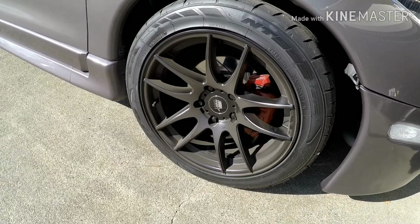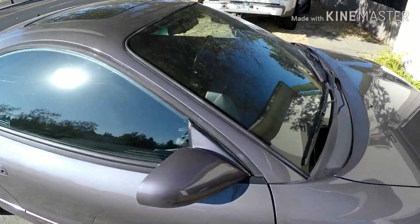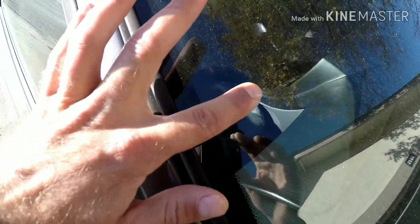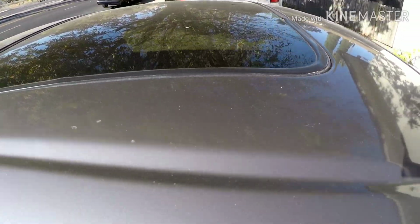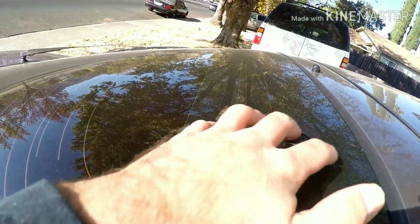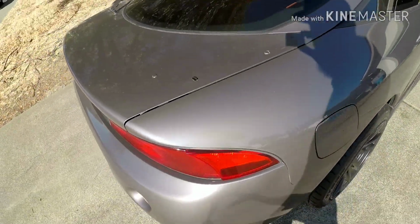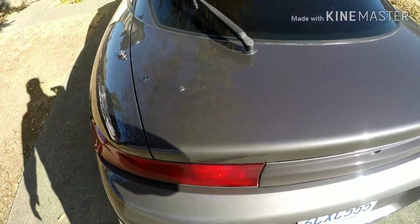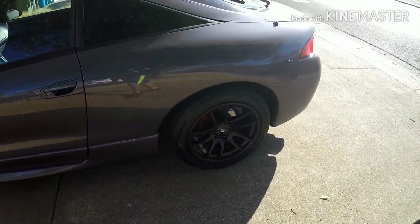Wheels are absolutely filthy. I'll get those cleaned up. You can kind of see there's still some residue left from the track. It's a fair share of dust on top. Bird poop. I mean, it's hard to see on camera, but there you go. White stuff from the paint marker all over it. Not terrible, but she is dirty. Like I said, it's been 2.5 months.